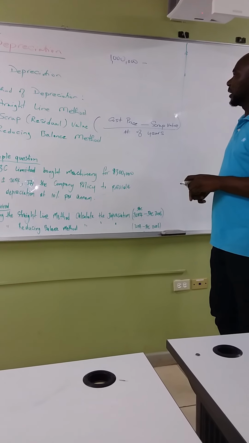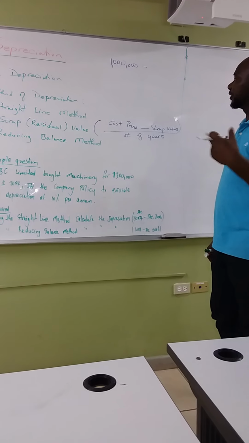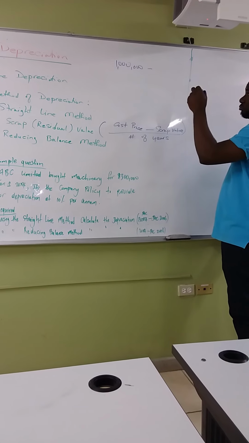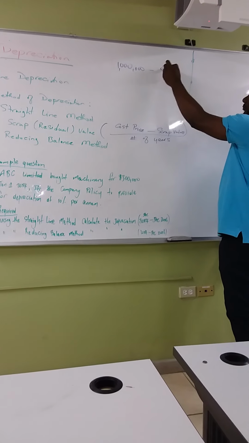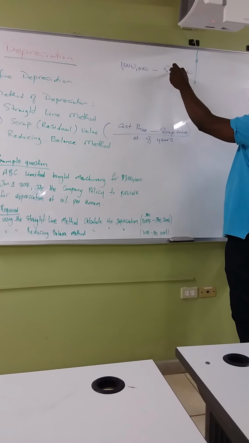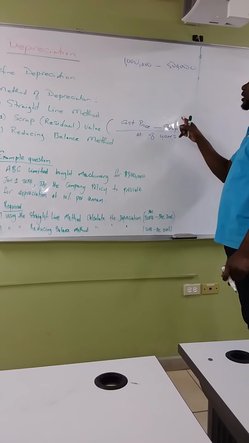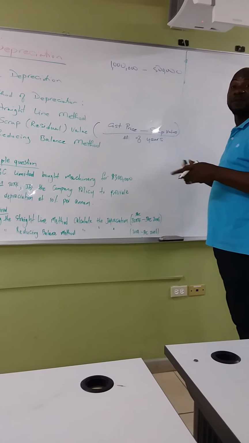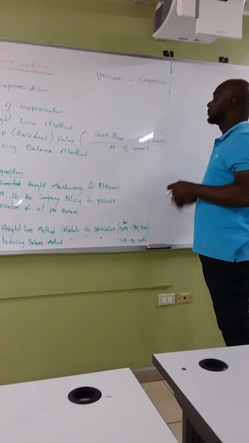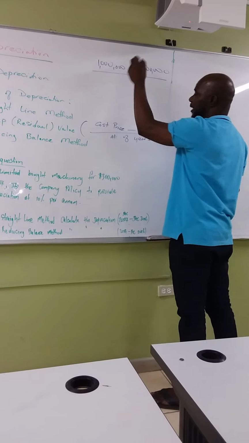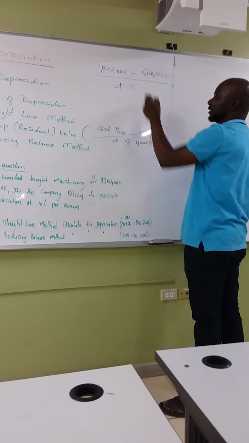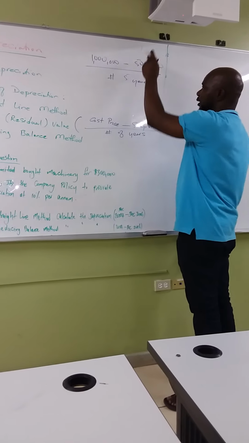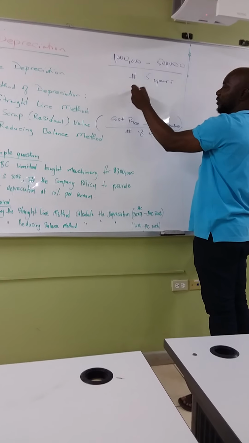Now, what would have happened is that you decide that you want to sell that motor vehicle. And when you're selling that motor vehicle, you believe you can possibly get $500,000 for it. So therefore your scrap value is the estimated value that you can get for the asset after you would have finished with it, after its useful life with you. And that is divided by the number of years, meaning the number of years that you plan to keep the asset. And in this case it would have been 5 years.